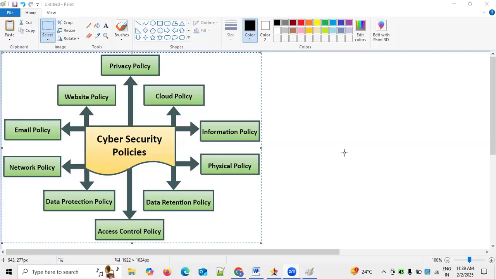Last but not least, when it comes to policy enforcement and consequences, we need to establish an enforcement mechanism for non-compliance, wherein we clearly communicate the consequences of violating policies, and also ensure disciplinary actions are taken when necessary. This can include terminations or suspensions or corrective actions based on the severity of the violations, all that. And of course, feedback and improvements. That is a common aspect to be noted.